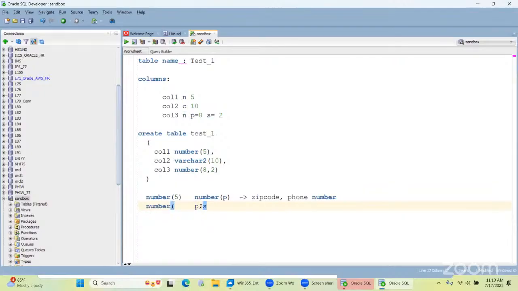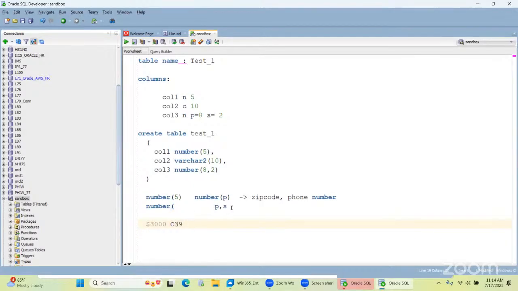So what is precision and what is scale? Suppose I ask you your salary and you say your salary is $3,000 and 39 cents.